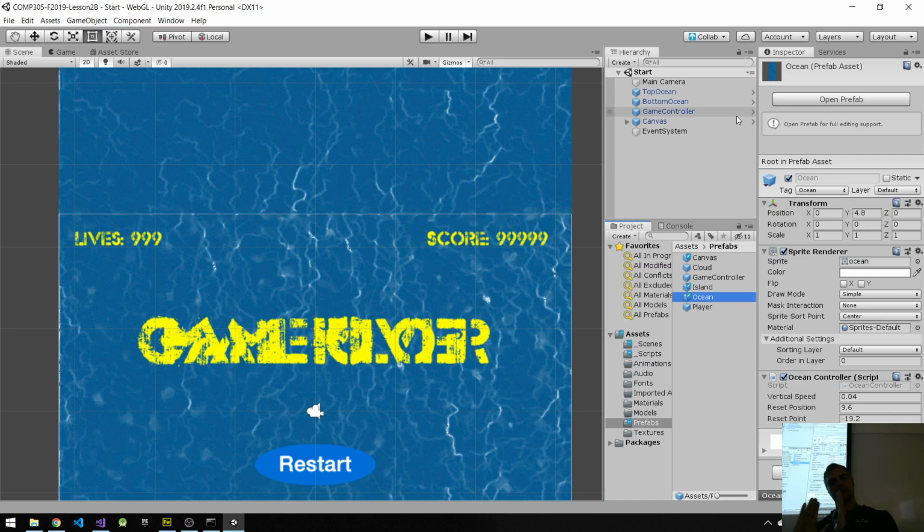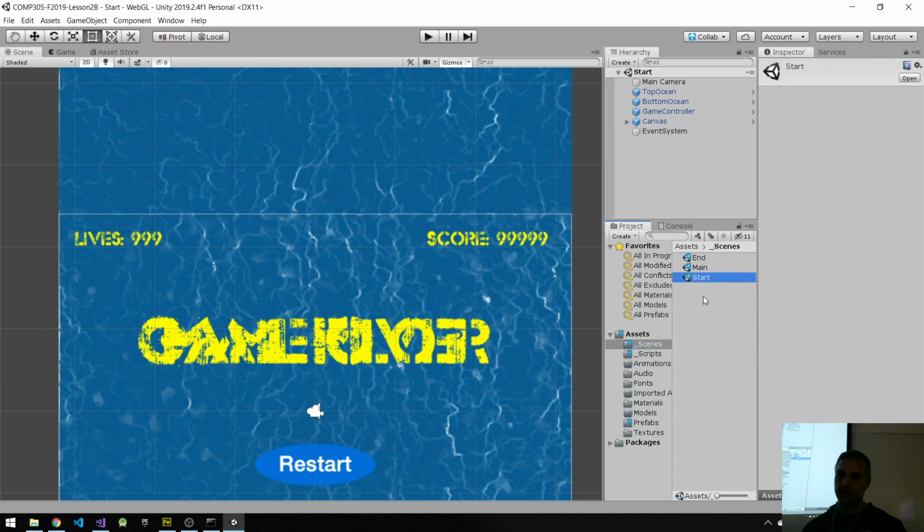Anyways. So now, like I said, what if we had this other object and all it did was hold data? That's all we use it for, right? This is the final push, guys. So, again, what I want to do is go into my start scene and make another object, an empty object, and all it's going to be is like a score container, whatever you want to call it.